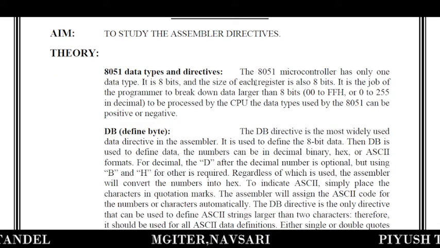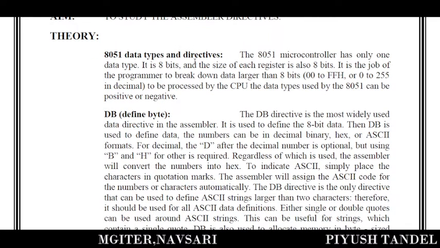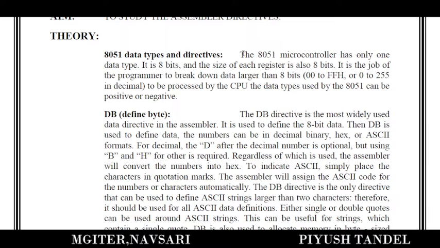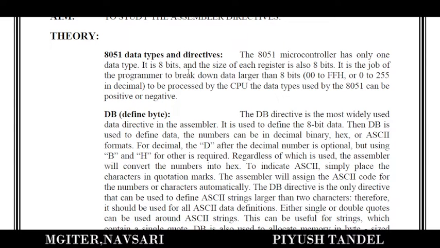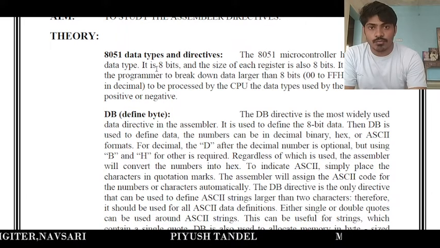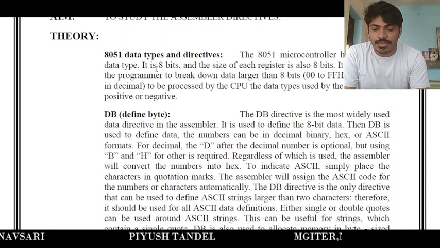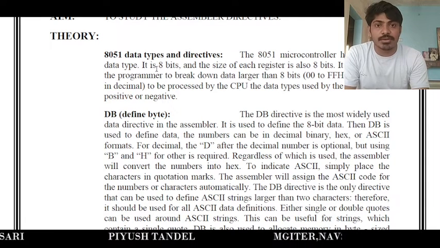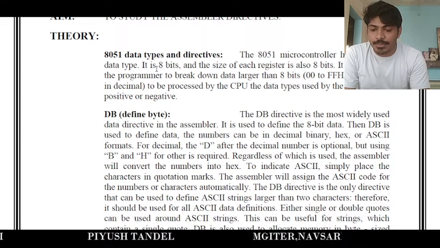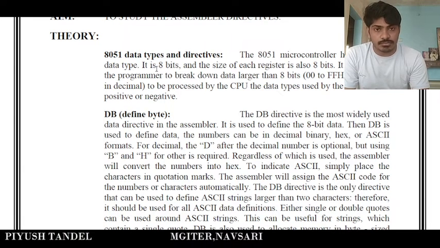हमें कुछ बातें अपने ध्यान में रखनी है, जिस तरह से 8085 डेटा टाइप एंड डायरेक्टिव्स. सो क्या है 8085 के डायरेक्टिव्स? The 8085 microcontroller has only one data type. सो ऐसा कर सकते हैं कि माइक्रो कंट्रोलर जो है वो सिर्फ एक भाषा समझ सकता है और उसके पास सिर्फ एक डायरेक्टिव है. डायरेक्टिव का मतलब क्या है कि वो कौन सी बीट और कितनी मेमोरी अपने अंदर स्टोर कर सकता है. तो यहाँ पे लिखा हुआ है कि it is 8 bit and size of each register is also 8.